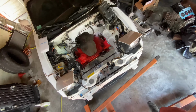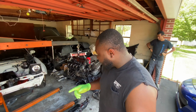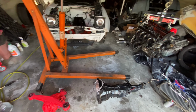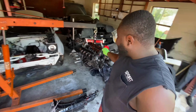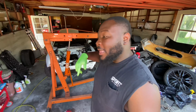We still have a lot of cleaning to do as far as wire work and that kind of thing, but we want to get everything mated today and put back in the car. I feel like that's the goal of every day, but today might be the day. Our next thing would be our rear differential and the accompanying parts. But today the plan is to get the motor and the trans, mate them together, put them back in the car, see if we can wire everything up so at least it looks like a car again, and then keep going.